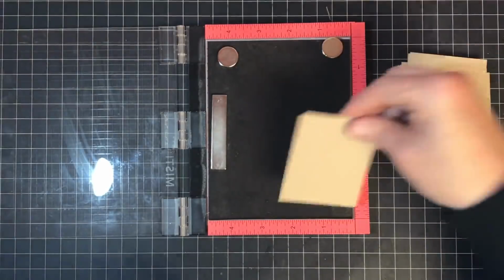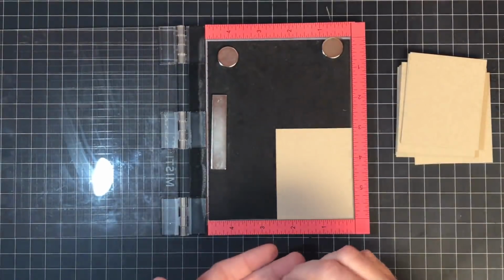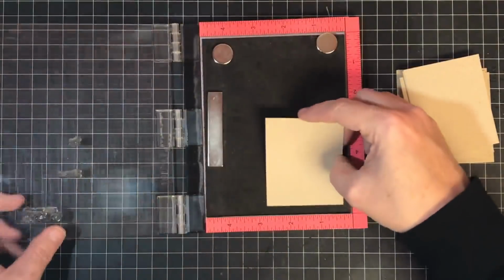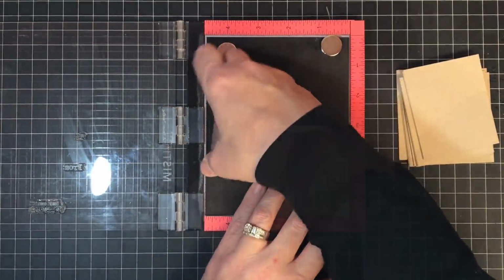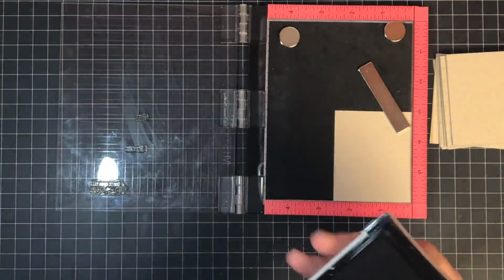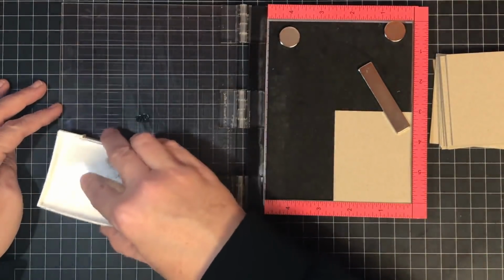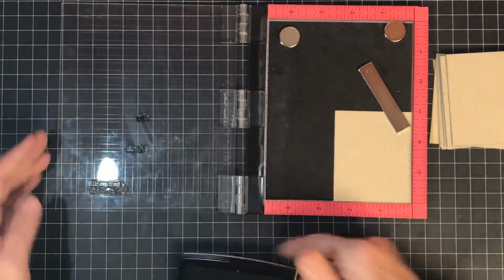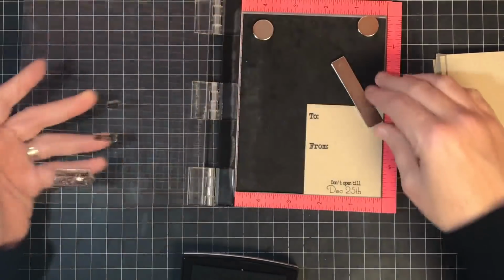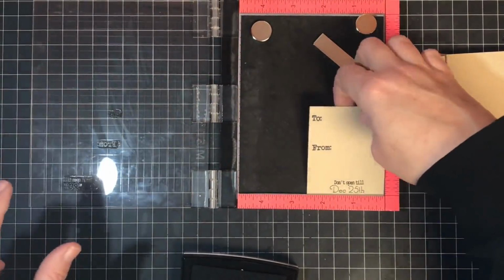So I'm going to put this little guy into that corner, and I'm going to lay this out where I want it. So I got that laid out, and I can also see that I'm going to be able to put my magnet in that corner, using my VersaFine because it's my fave for sentiments. Ink that up, send that over, and that is 1. 21 more to go.